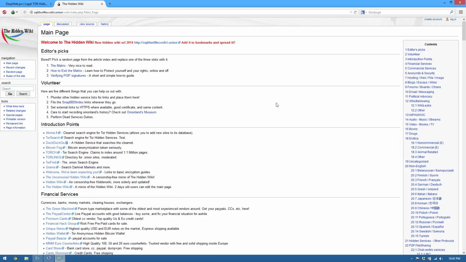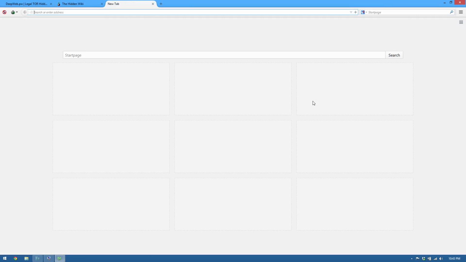Additionally, to find new decent hidden services, there are two subreddits I would recommend checking out and possibly subscribing to if you have a Reddit account: reddit.com/r/onions and reddit.com/r/deepweb.